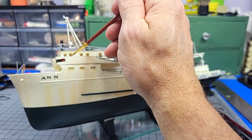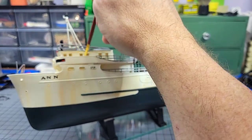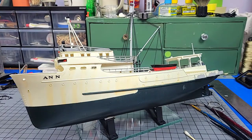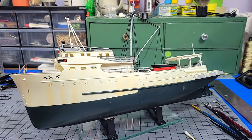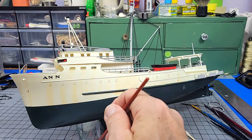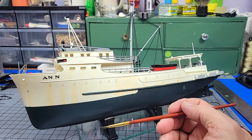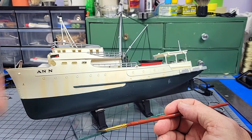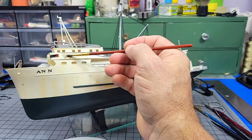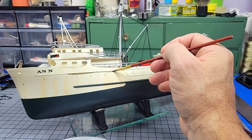The pilot house windows, around the windows, and then just give it a general coating and then pull it back off. I'm going to put a little more black back into the grime, give it a shade darker. Another pass.